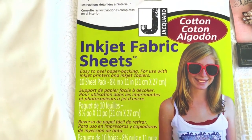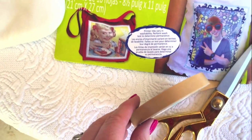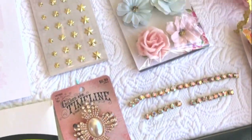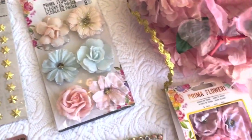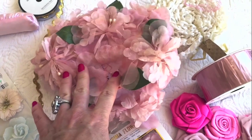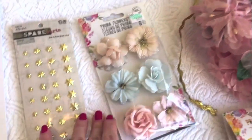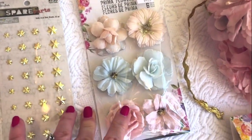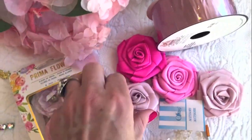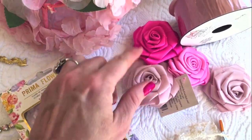The inkjet fabric is what I use to print the angel — I think I got those off Amazon. I love the no-seal tape; this stuff is awesome, it's double-sided tape, I swear by it. I have here some really great trims and embellishments. I really love using old flowers — these are from a hat — but if you don't have a big supply of them, they make beautiful decorative flowers you can get at Hobby Lobby or Michaels. These were also on sale and they're just lovely. I got these at Walmart — I thought you could cut them up and maybe use one or two.